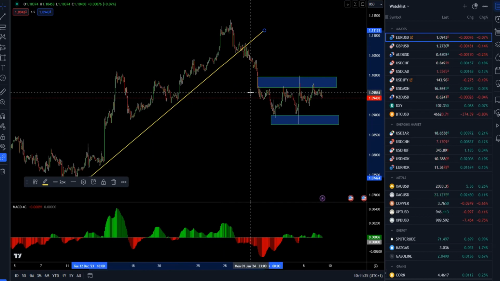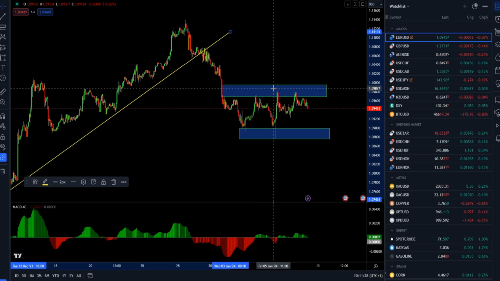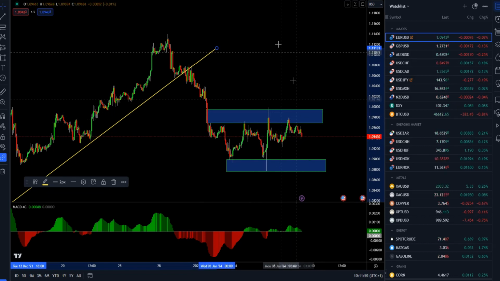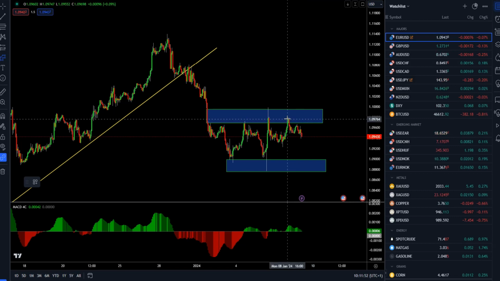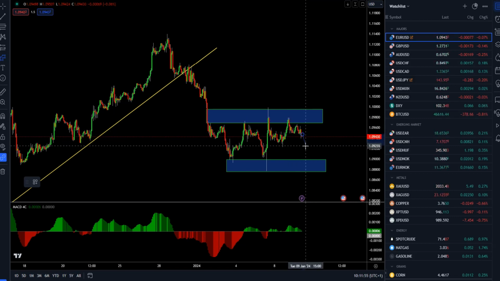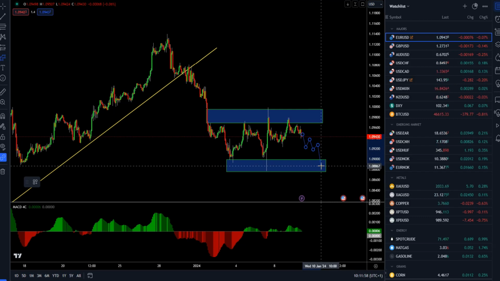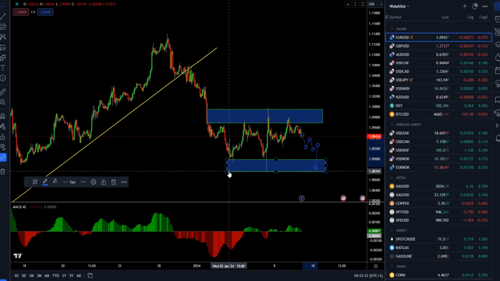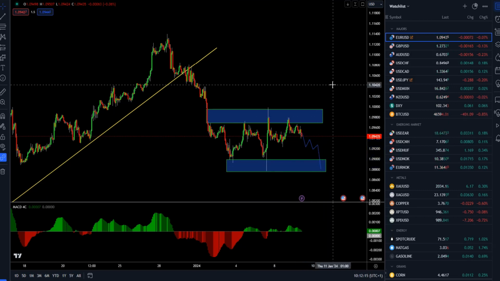What I found, this is the hourly time frame, and I found rejection of the strong intraday resistance at the price at 1.0995. You can see here in this rectangle that this whole zone is acting like a strong resistance, and we had another rejection this morning of that same zone. So there is a very good chance for the market to trade lower into the lower edge, let's say in the lower support area here. So we can see 1.0891 and pin bar low at 1.0877. So that's the most likely scenario.